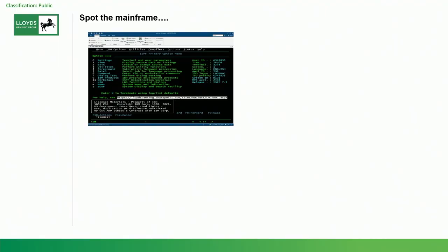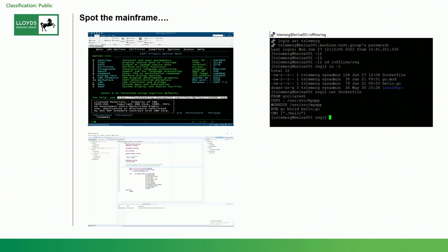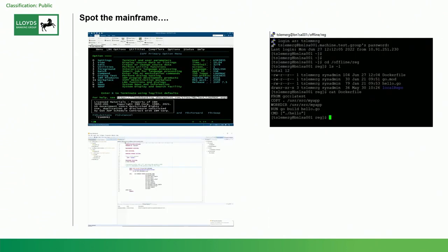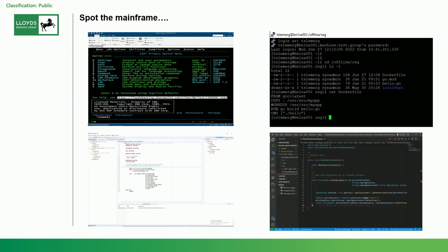If I showed you a green screen, you might think that's a mainframe — and you'd be correct, that's COBOL. But you don't have to use the green screen. A standard Linux terminal? Mainframe. A Maven project in Visual Studio Code showing some Java? Mainframe. An OpenShift container platform console? That's the mainframe as well. So if you thought the mainframe looked like the 1960s picture, it's like expecting Stephenson's Rocket to turn up at the station. The mainframe might have been born in 1964, but it has stayed ahead of the trend ever since.